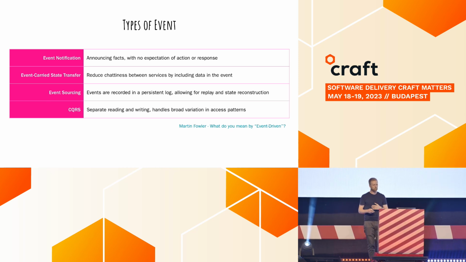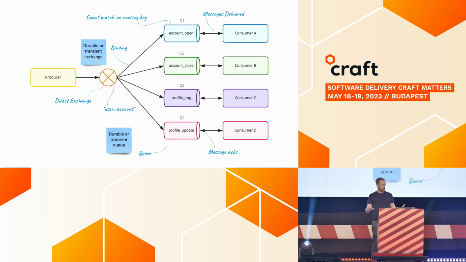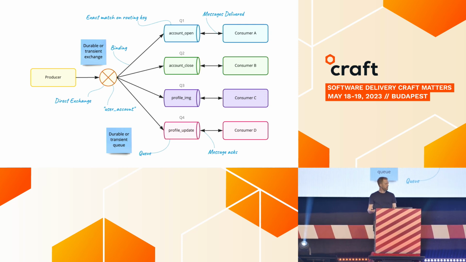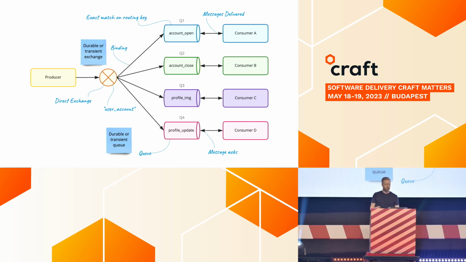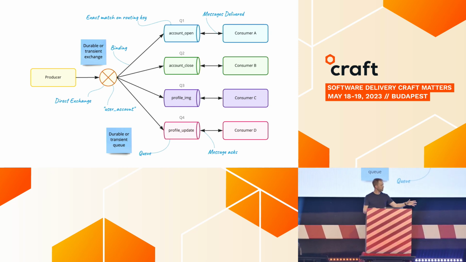So with that all said, let's have a think about some of the messaging patterns, because again, it's not just we'll chuck this out into the world and be done with it. There's obviously different things to consider in terms of the way that our systems are going to work with them, and the patterns in our messaging systems can have interesting properties, but also interesting gotchas too. So I'm going to quickly whip through a few of the different ways that we've built stuff in the past. This is an AMQP-based system.